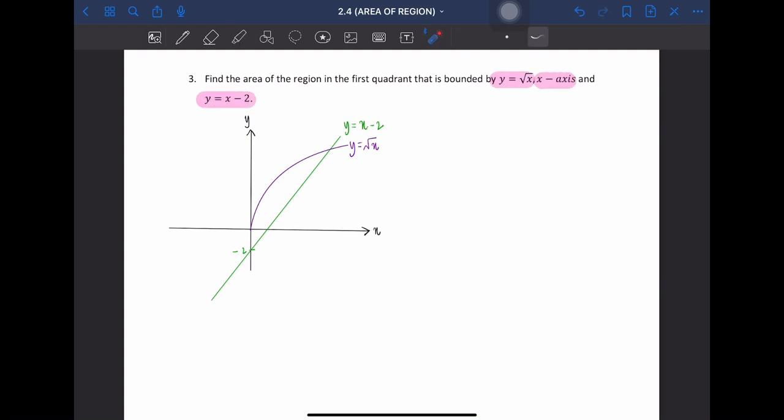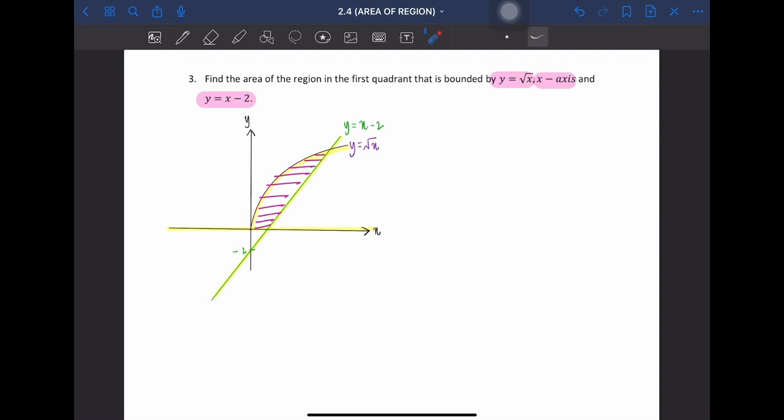So first we need to draw the graph and find the area that is enclosed by these 3 conditions. So I draw the graph for you. This is the purple one, this is y equal to root x, and then we have the x-axis over here, and we have the green function. Now we want to find the region bounded by these 3 conditions. First, it is bounded by the purple one, then bounded by the x-axis, and lastly bounded by the green function. Notice that there is only one area bounded by these 3 conditions, which is this one. This is the only area that we want.